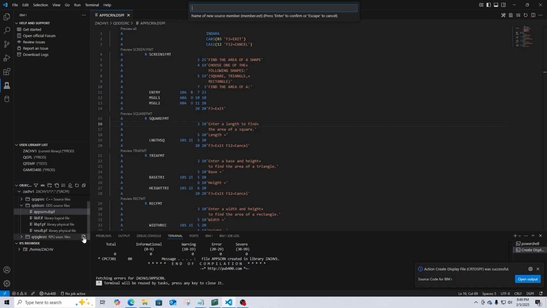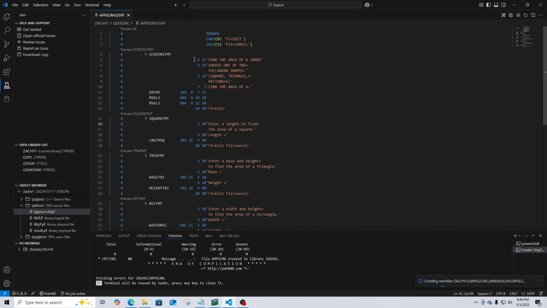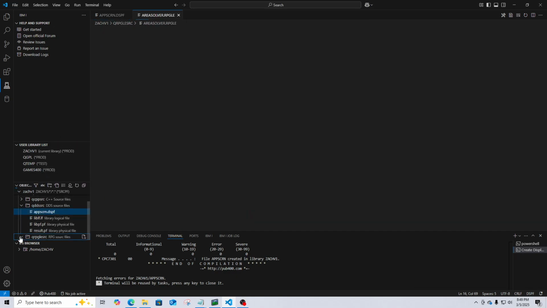So I'm going to hit this new member. I'll call this area solver dot RPGLE. Cool. And so in the first line of our program, I'm going to put star free, and that's going to indicate that we have totally free format code in here.